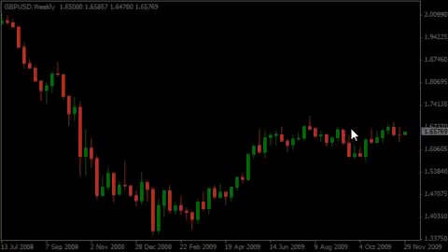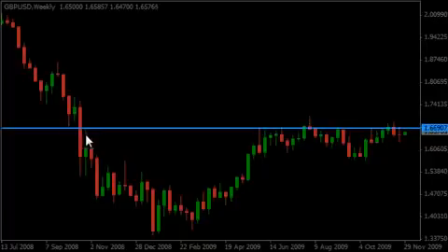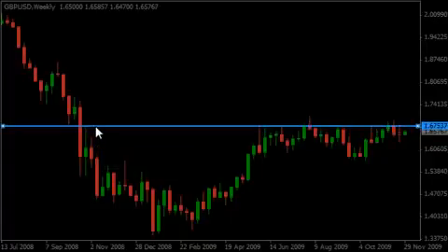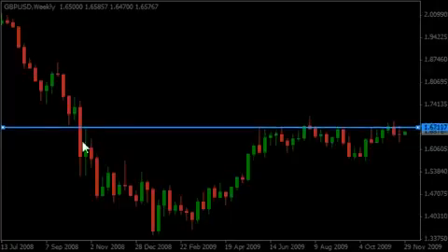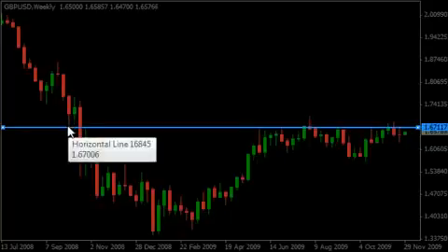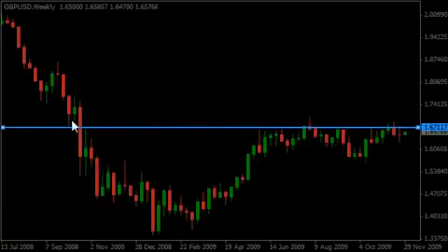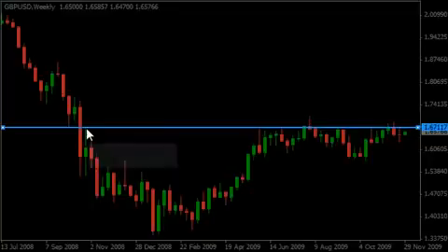Just going to give you an example of how I might look at setting support and resistance levels. So what we might do is start with just a simple horizontal line. I look at my price action, and I look on the weekly time frame first for long-term support and resistance. I'm looking for a place where price comes down or up, is rejected off a line, and then finally breaks through and comes back and retests that line. So let's have a look at that.